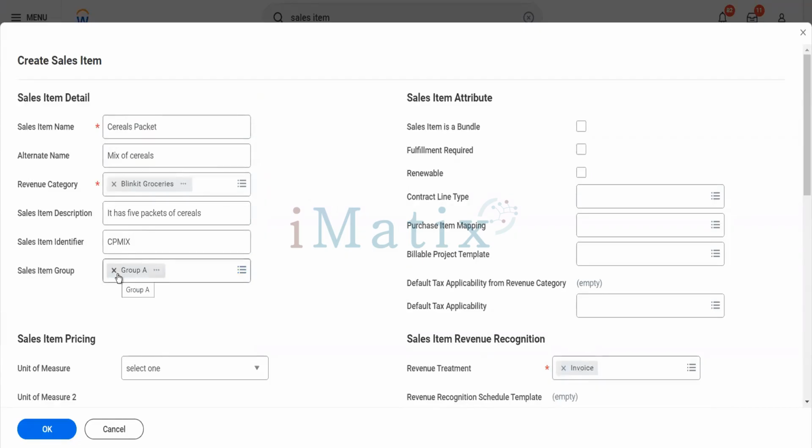I'm just showing you, with my experience, what is required and what is not required, and what I've seen people using. Generally, people don't create sales item groups. If you want to go deep into the work, then you say, I want to use every feature because I've paid every single penny for it. Yes, you would use every feature, but generally I've not seen customers using this. They just create a sales item, attach it with the revenue category, and that's all. Any questions on this one?